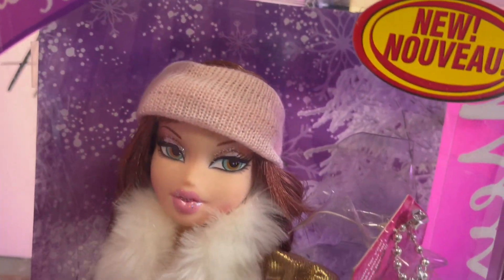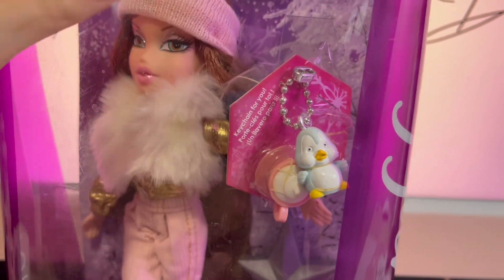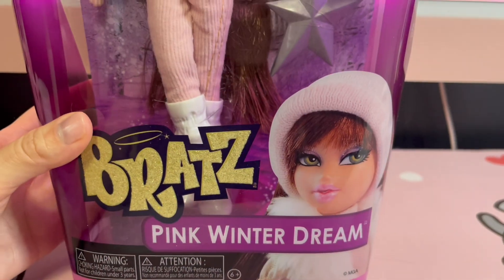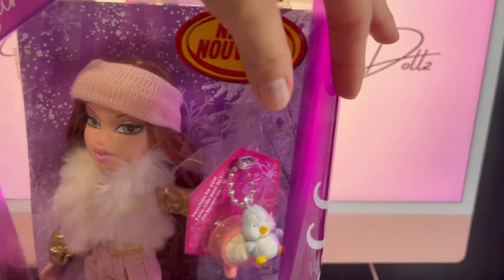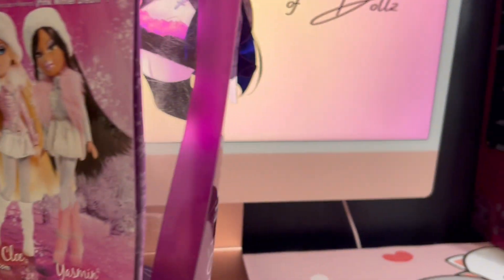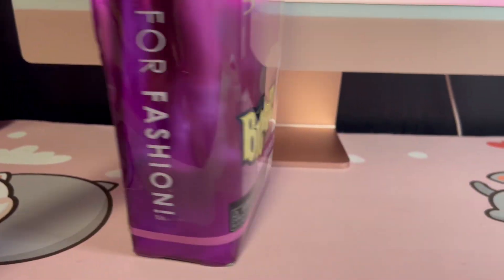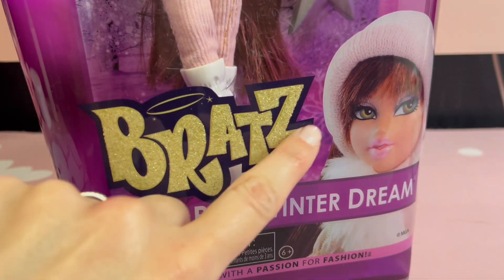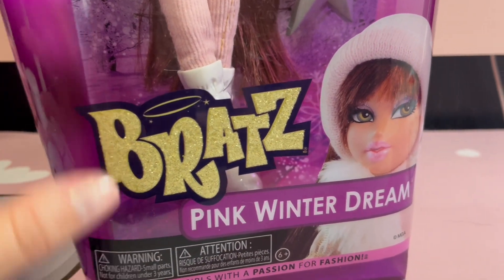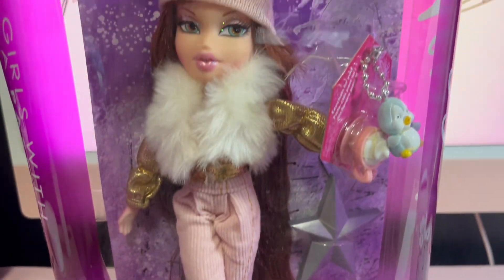It's Miss Megan! You can see the little piece with her charms are falling off because it is pretty old, but it's so cool that Lily had a bunch of Bratz dolls kept in the box. It says 'Megan' down the side, and on the other side — the tape has kind of popped off — it says 'The Girls with a Passion for Fashion.' I love how the Bratz logo is a 3D gold glitter, and then they have the little picture of Megan on the front.